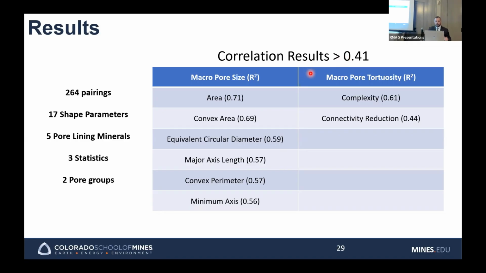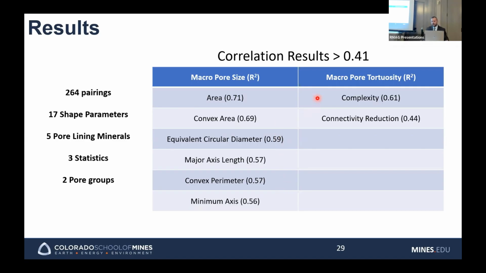However, with our permeability, just the mean area of our macropores correlated with permeability at 0.71. Honorable mention, the convex area at 0.69, and the rest of these are just artifacts of the pore getting larger, whether that be equivalent circular diameter, major and minor length, or the convex perimeter.